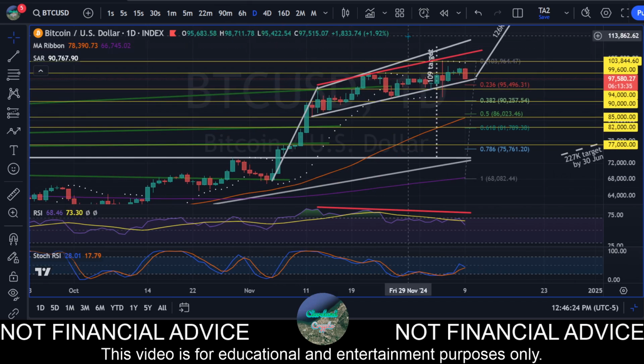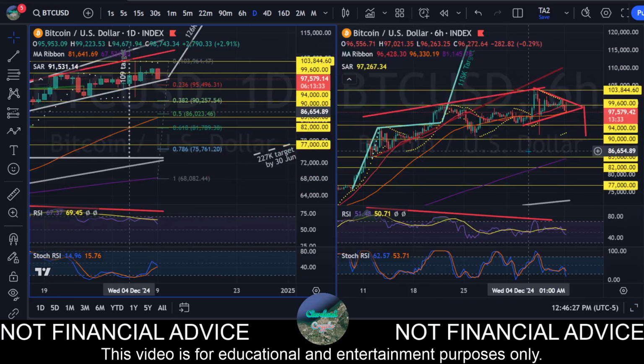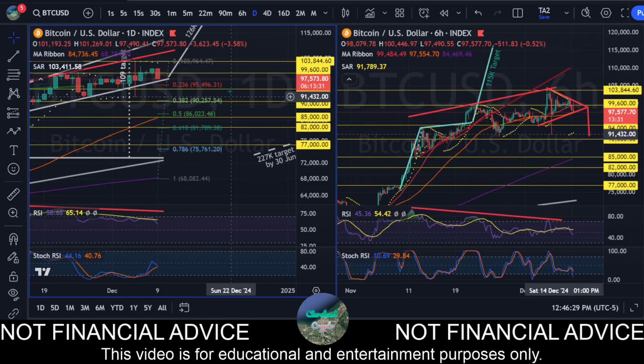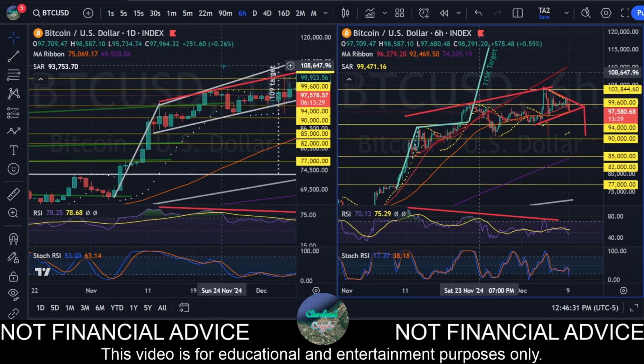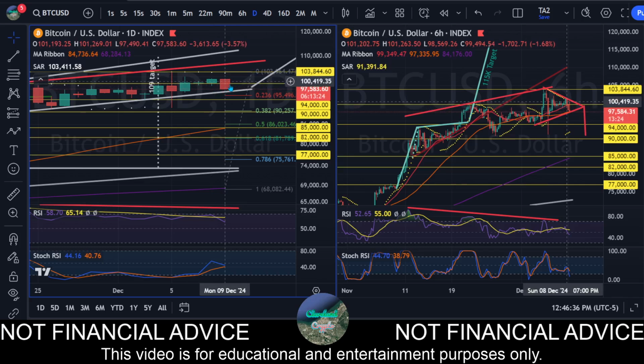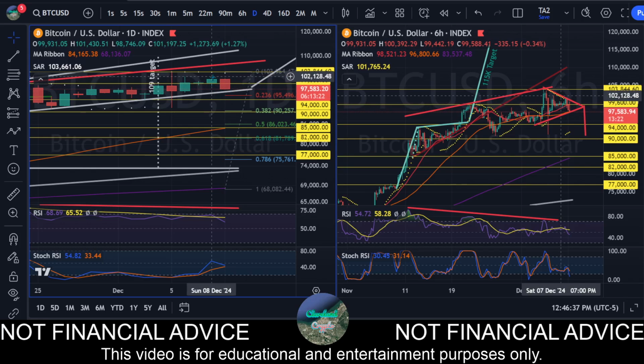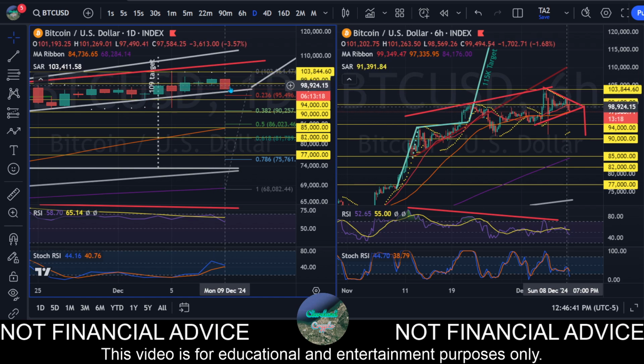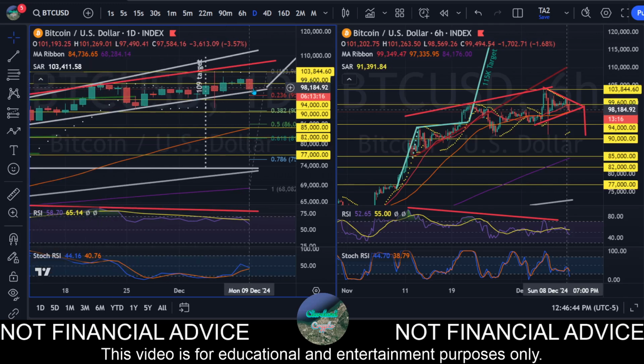So yeah, that's what we're looking at. Not much else going on. Oh yeah, I forgot to mention, there is this bearish engulfing candle on the daily, where the red candle today has completely engulfed the green candle from yesterday. That's a bearish sign as well, just to give more support to that down to 91.6 scenario that I've been talking about. All right, nothing else really to tell you, nothing else really to show you.